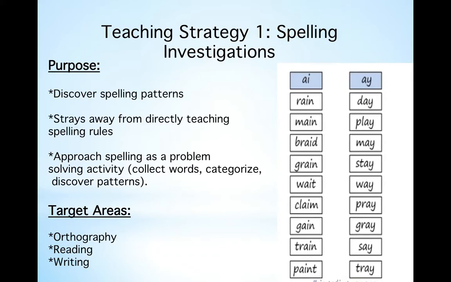So the first strategy that I picked was spelling investigations, and these are great because students can discover spelling patterns rather than having to learn rules directly by copying spelling lists and memorizing words. So it's more meaningful. And this allows students to approach spelling as a problem-solving activity, so they can collect words, categorize them, and then discover patterns, just like a linguist does.